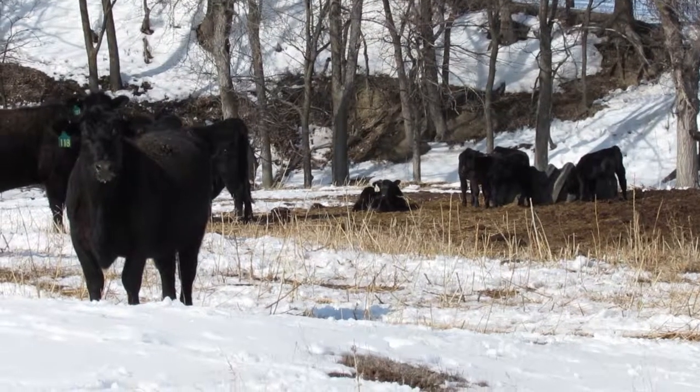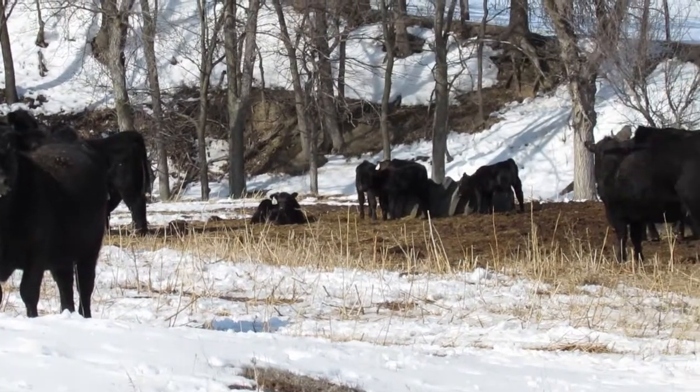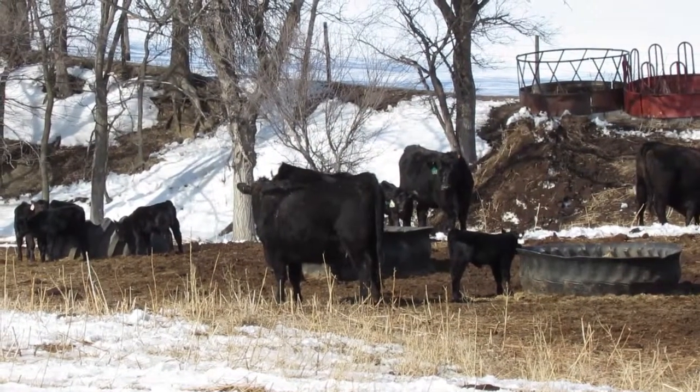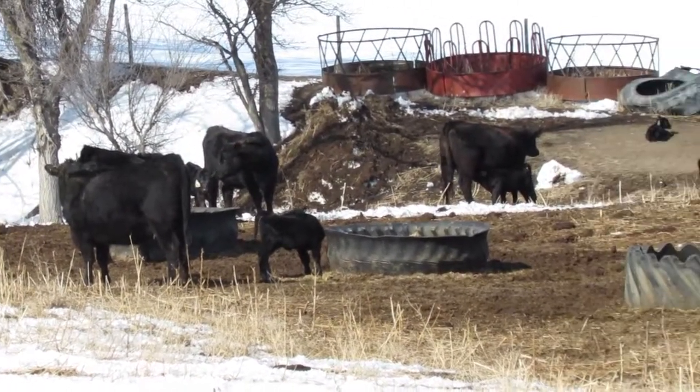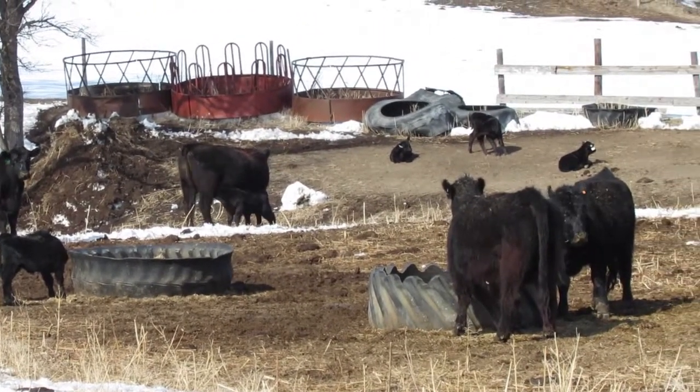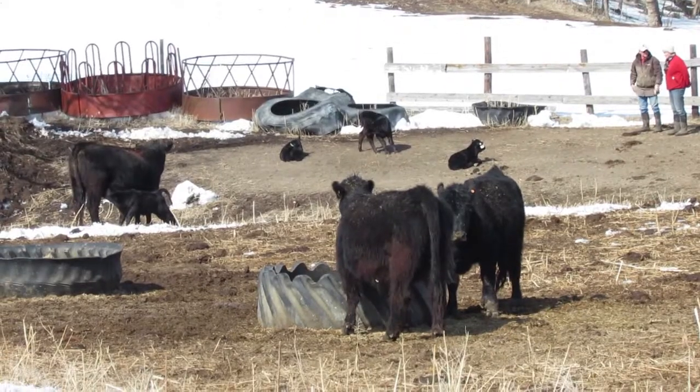Hard work, volatile markets, and weather that's almost always windy and often too cold, too hot, too wet, or too dry in Nebraska often creates challenges in the cattle business. It's a challenge, and I guess in a lot of ways it's Mother Nature challenging you. You got to work with and around what she does and make things work the way you want them to. Most everybody likes a challenge.